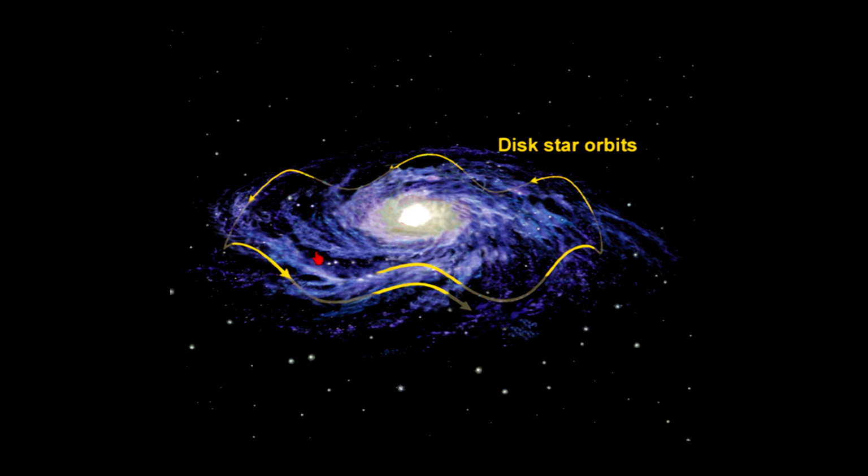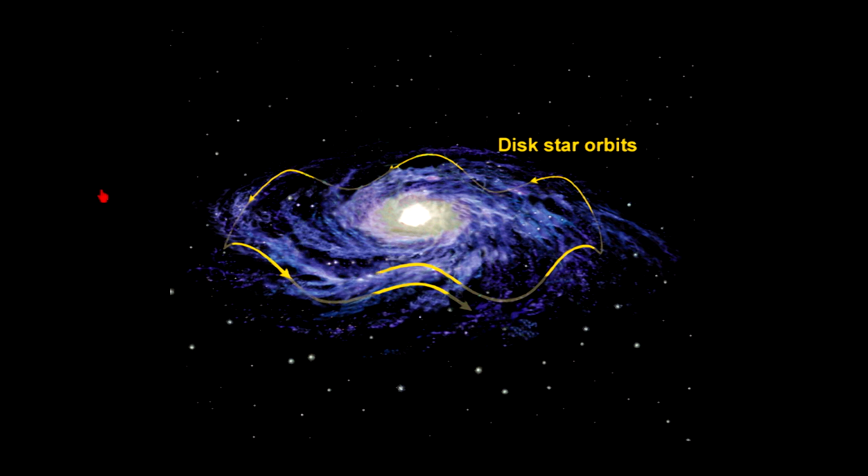And just for pure numbers' sake, based on the sun's location, the sun takes about 220 million years to make one trip around the galaxy. So if the sun were to start today on its next journey, its next lap, it'll come all the way back to where it is today in about 220 million years to make one trip around the Milky Way galaxy.